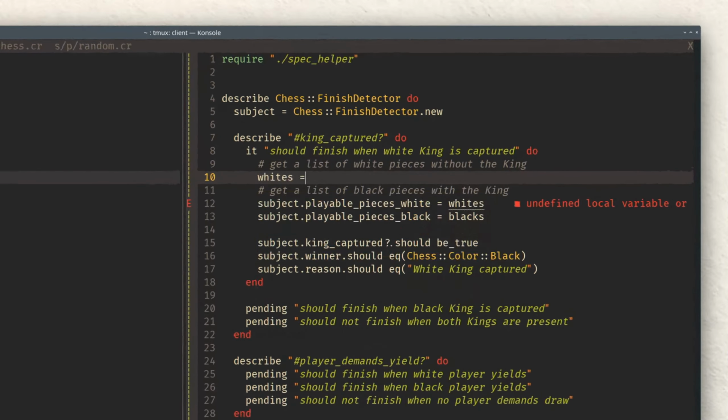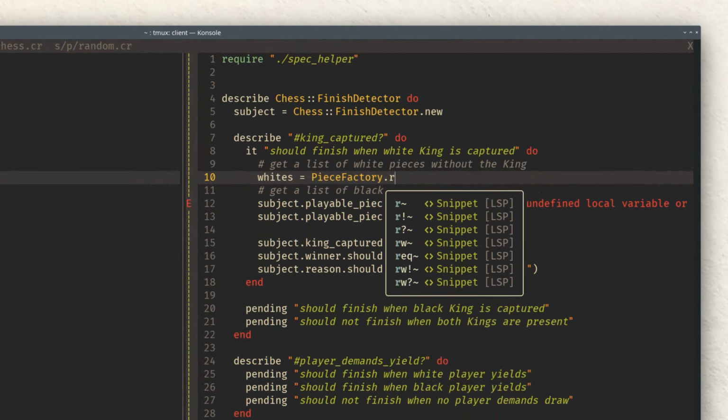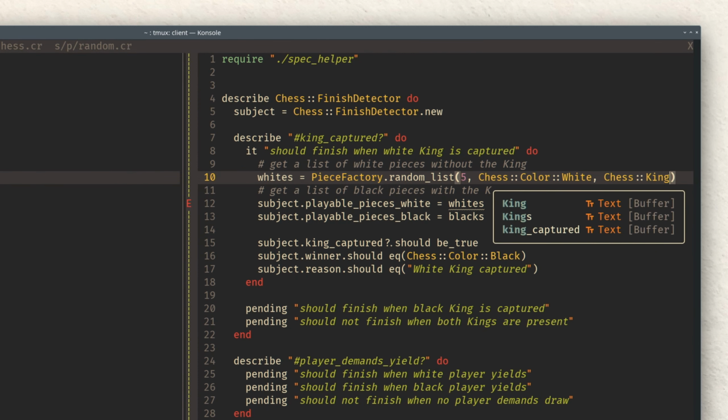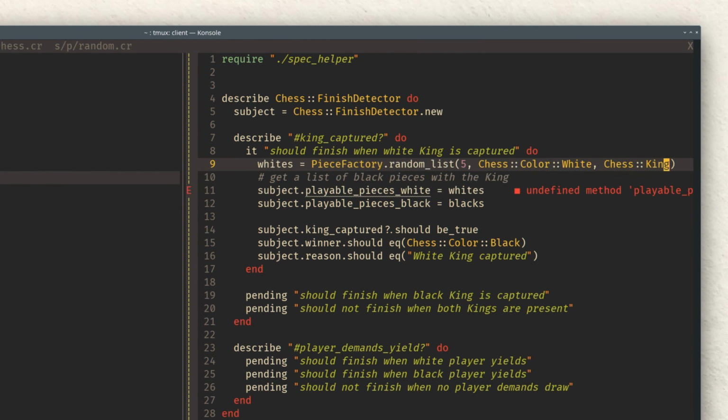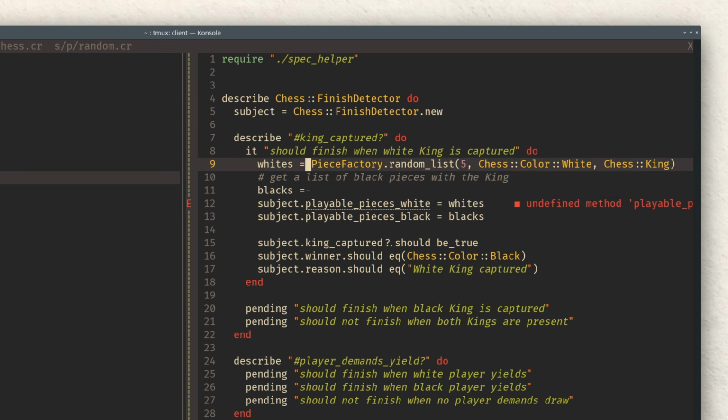So we are going to create a white list. We are going to pick 5 pieces, for example, of color white without the king. And we are going to do the same. We are going to create a list of black pieces.